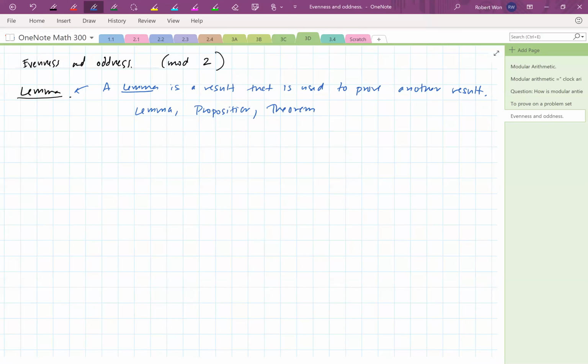And a proposition is generally somewhere in between a lemma and a theorem. So you're not just proving it to prove another result, but it's maybe not the main point. It's like, oh, this is an interesting result on its own, but it's not the main thing that I'm aiming for. So these have some sort of a hierarchy of importance. But to be honest, I think it's better to have a lemma named after yourself, because if a lemma gets a name, it means that it's useful for proving lots of different results. Like Gauss's lemma.